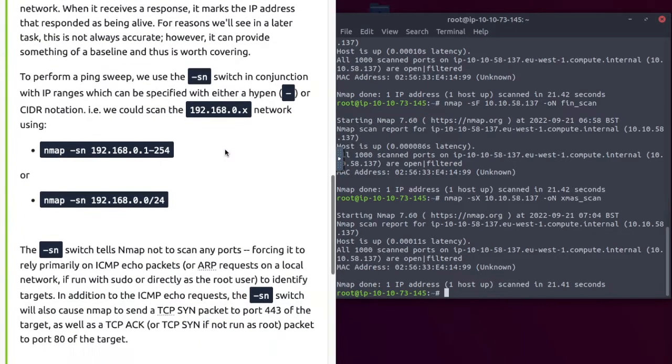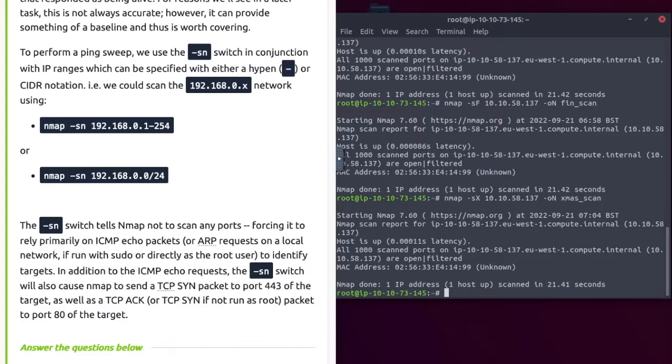This is exactly as the name suggests. Nmap sends an ICMP packet to each possible IP address for the specified network. When it receives a response, it marks the IP address that responded as being alive. For reasons we'll see later, this is not always accurate. However, it can provide something of a baseline and thus is worth covering.